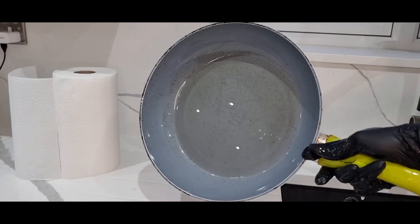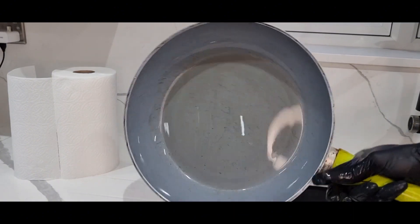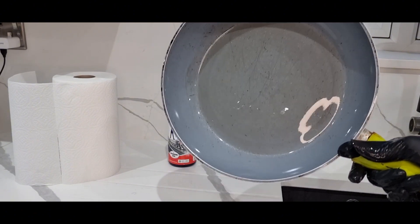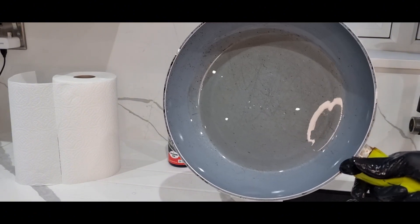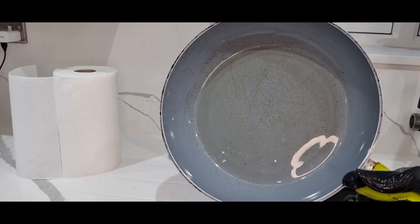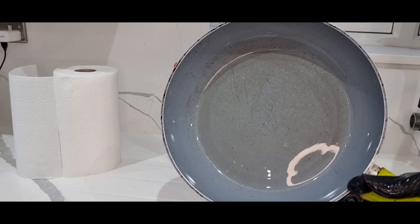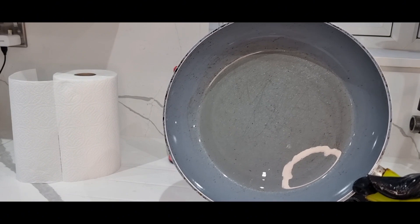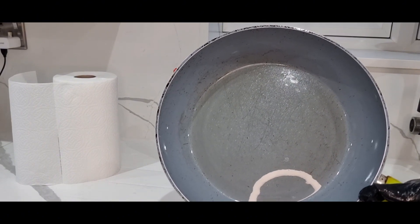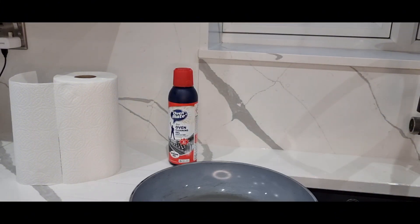See how clean the pan is after rinsing it off with water. Use enough soap to take off every excess. The inside looks really sparkling and clean — it looks lovely. For best results, leave it overnight. If you've got a coated pan at the back, be careful with it — you shouldn't take the color off if it's coated. But if it's just a normal pan without any coating and you just want to clean it inside, this is the easiest way to take it off at home using Oven Mate.